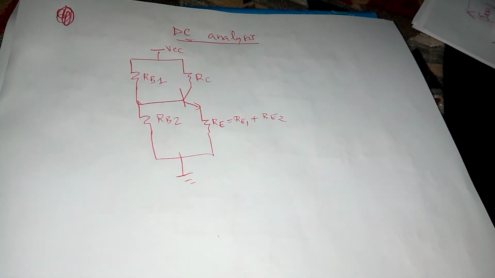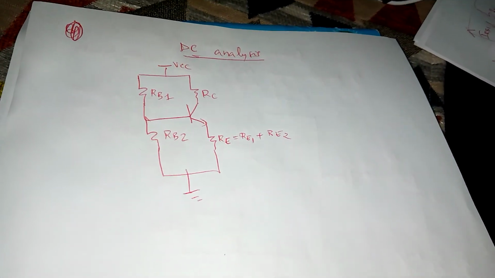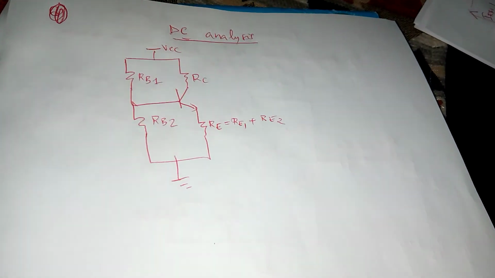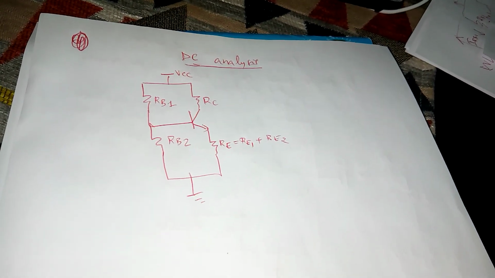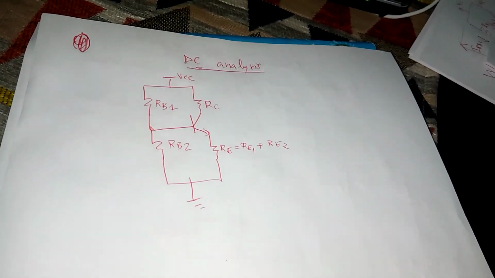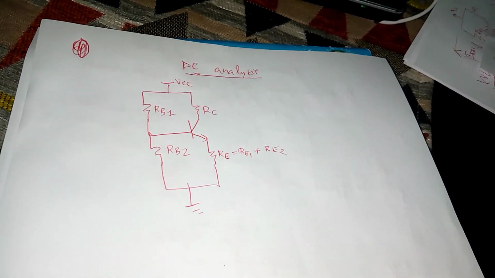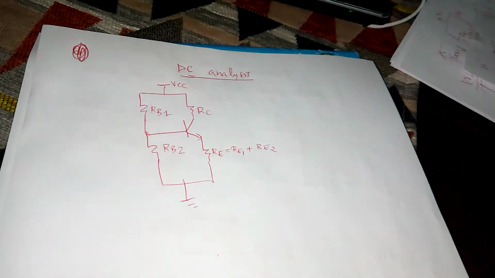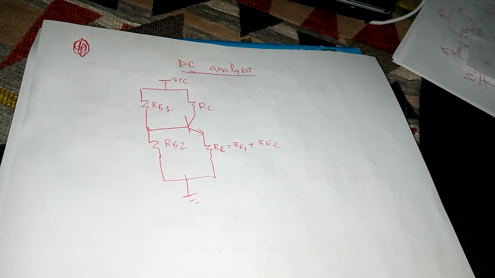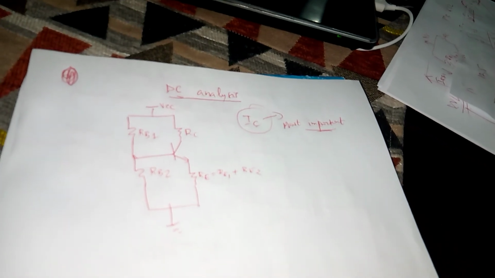So to do the DC analysis, what is the main point of interest? The question is normally guiding, and we ask you for IC, IB, IE, the voltage drop across RC, the voltage at the collector, and so on. But ultimately, because the input is AC, we want to do AC analysis and see how the input voltage applied gets amplified, meaning its gain, the input impedance of the amplifier, and the output impedance. The DC component that makes the link between AC analysis and DC analysis is IC. So the collector current happens to be the most important DC analysis aspect to get right. You must make sure you get IC right, otherwise your AC analysis suffers.